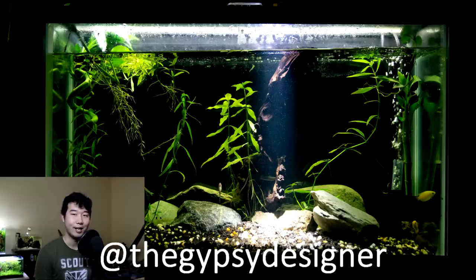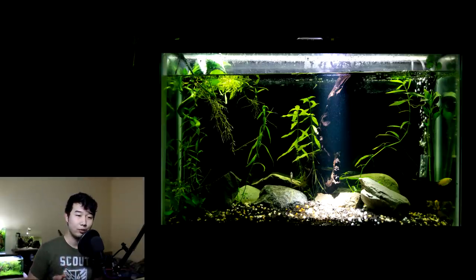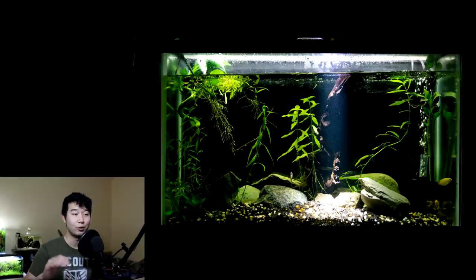Add the Gypsy Designer sent in this tank. Wow — the first thing I see is that trickle of light beaming through this dark tank. I love that effect, that's great. You got a little otocinclus sucking on the glass, understocked. You got a honey gourami, and I think that's it. Live plants, not bad, black background — always appreciated. Lucky bamboo — not really feeling that as much; you might want to take that out and replace it with something more respectable. Think about filling out your tank more with live plants, especially the back. That piece of wood is okay, but you can also supplement it with more wood. I love that there is no artificial hardscape to be seen in this tank. Good job. 4 out of 5. Keep it up.